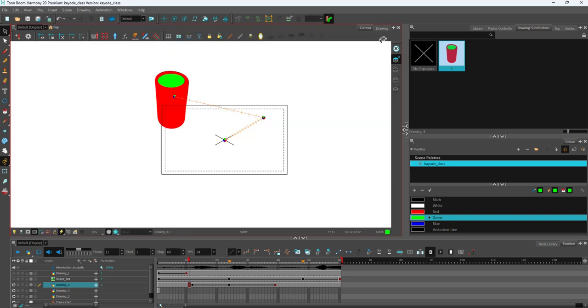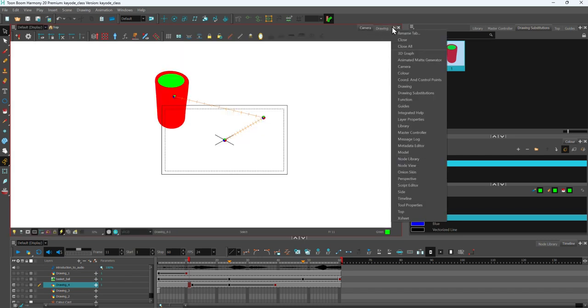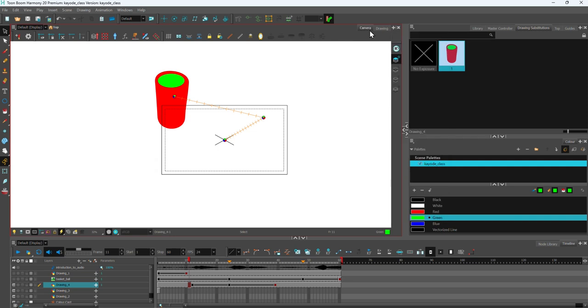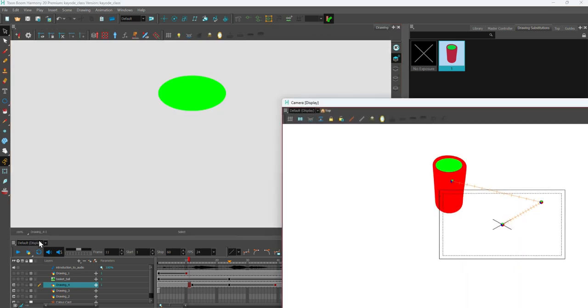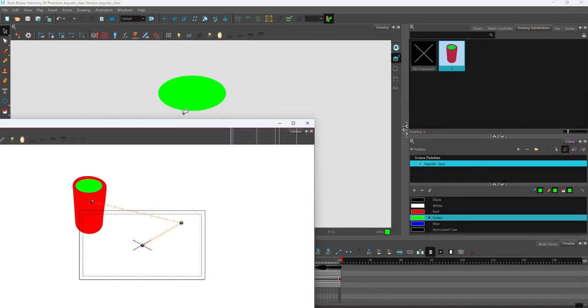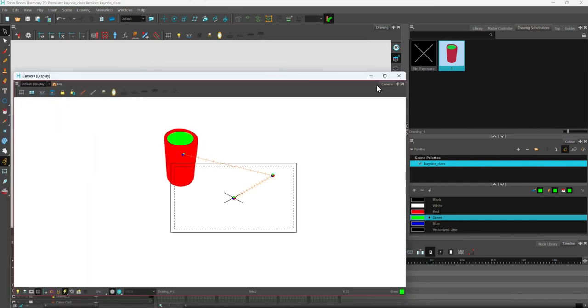So now you can add more things to this place to join together. You know, camera and drawing are joined together here, right? You can come to this plus and add more things to join with camera view, right? So you can also remove it. Let's say you don't want the camera to be here, you want to remove this camera and put it with all these other guys, you can as well do that. See, I can remove the camera, leaving only drawing behind.